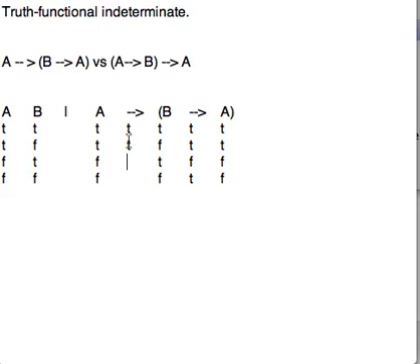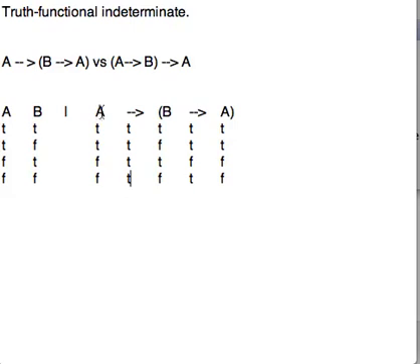And so here's a neat little trick. The antecedent here, which is just A, is false under these two scenarios. Given the way the material conditional is defined, it always comes out true whenever the antecedent is false. So whenever the thing on the left-hand side of the material conditional is false, you know the whole thing's going to come out true. You don't even have to check what the consequent is. So that's a neat little trick to remember about the material conditional.